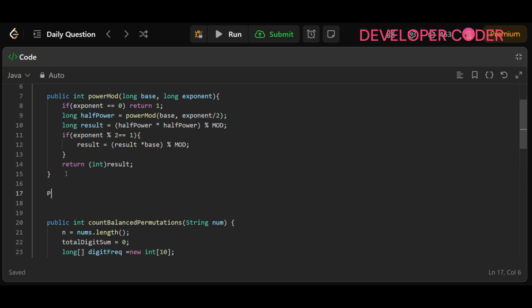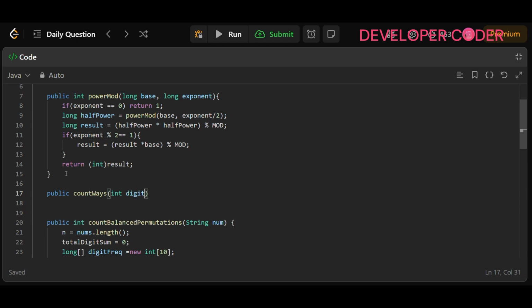Here you can write public count ways, and inside this you need to pass the digit.